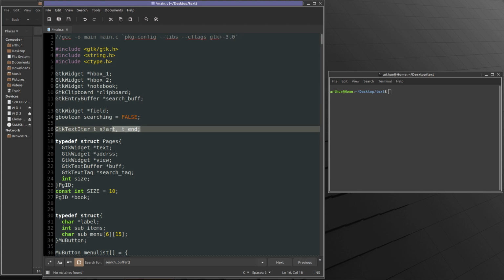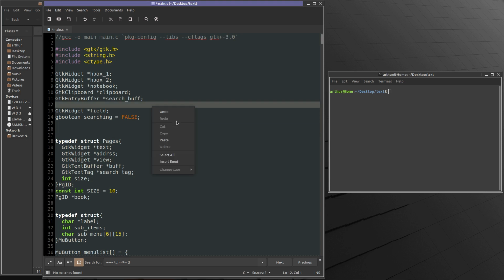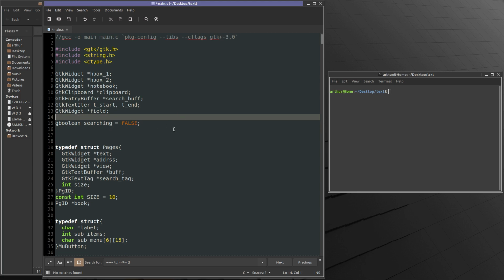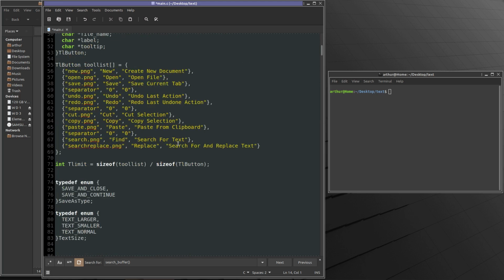So let's start off with a little bit of organizing and cleaning. So we'll just do stuff like that, sort of organize that a little bit better.